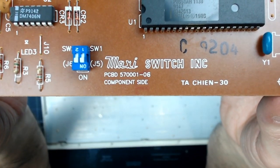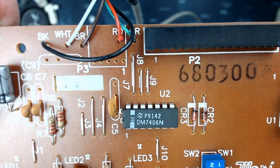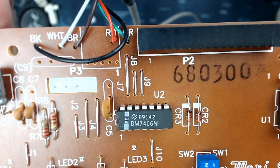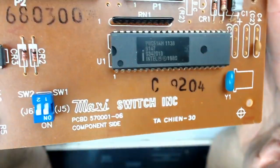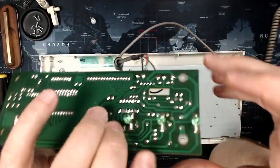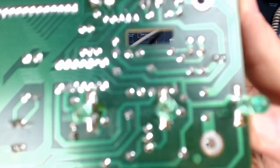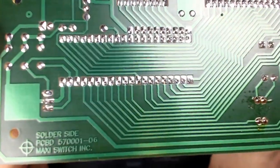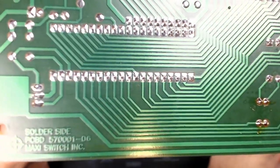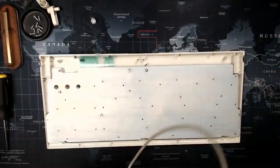There, Maxi Switch Inc. PCB, and here's more of the board. So this says black and white and red and green on the motherboard. That's interesting. Okay, now let's flip it over and see what we got on this side. We got our three LEDs. See if we can get them to come into focus. There we go. LED 1, 2, and 3. And the solder side from Maxi Switch. Okay. Alright, I'll put this aside.